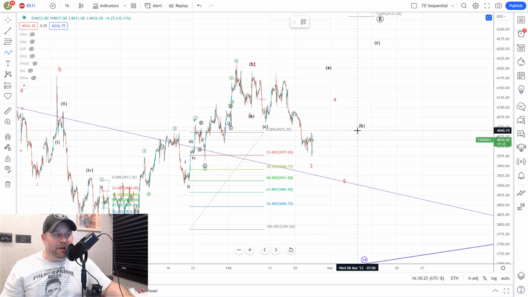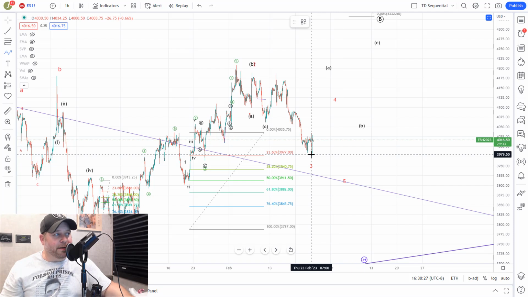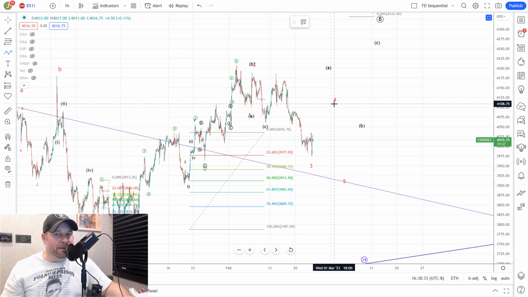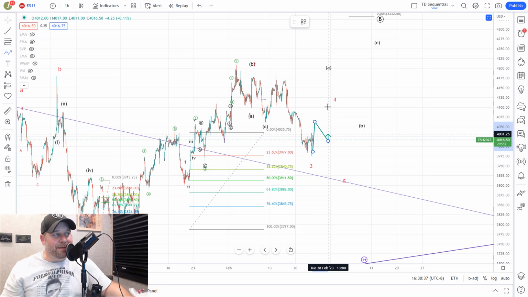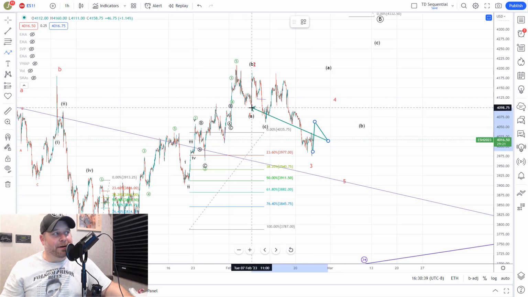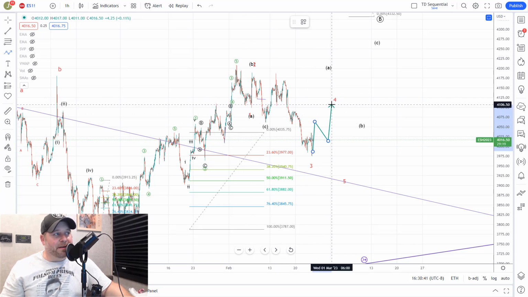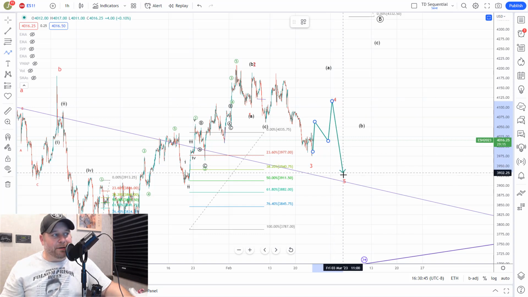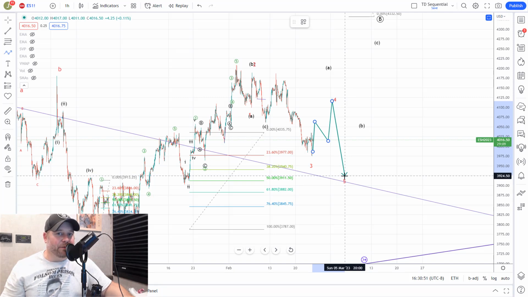The two types of bounces we'd be looking for, primarily, I believe, is going to be this wave 4. This wave 4 is going to be a bigger bounce than you might think because this is a diagonal move off of the top. So we'd be looking for an ABC back up into this wave 1 area. Okay, so that's going to be in the 4100 to 4120 area. And then we'd look for wave 5 down after that to complete the first cycle off of the top of what could be the big C wave we've been looking for in the sell-off.